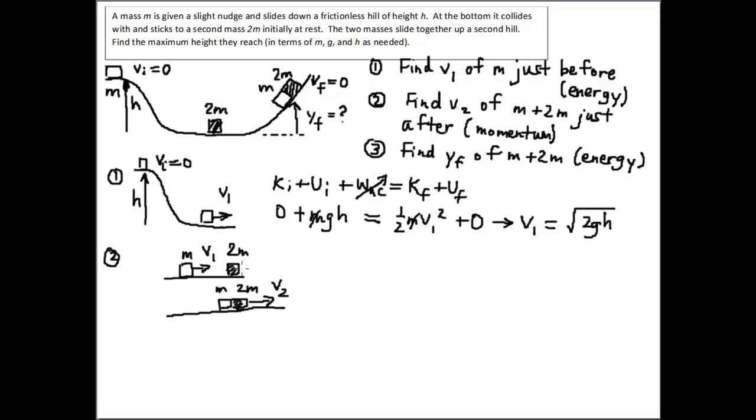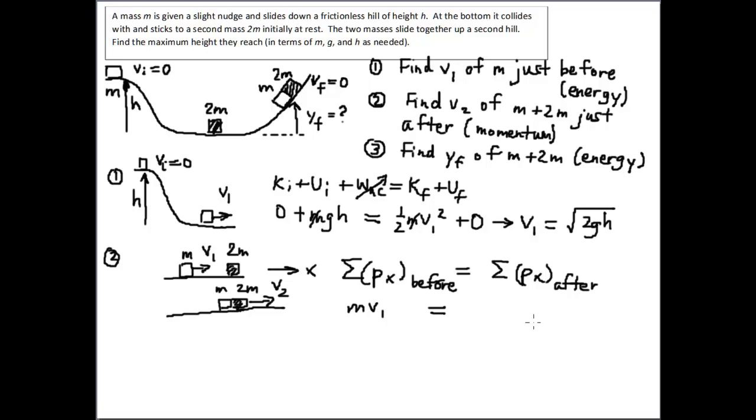So I can use, as I mentioned up above, the law of conservation of momentum here. We'll call the x direction the direction to the right. And now here's where we add up the x components of all of the momentum terms before the collision and set that equal to the sum of all of the x components of momentum of all the different masses after the collision. So we have before and after. And this is easy. Before the collision, the only mass that has momentum is m. So m times v1, and it's moving in the positive direction, so that momentum component is positive.